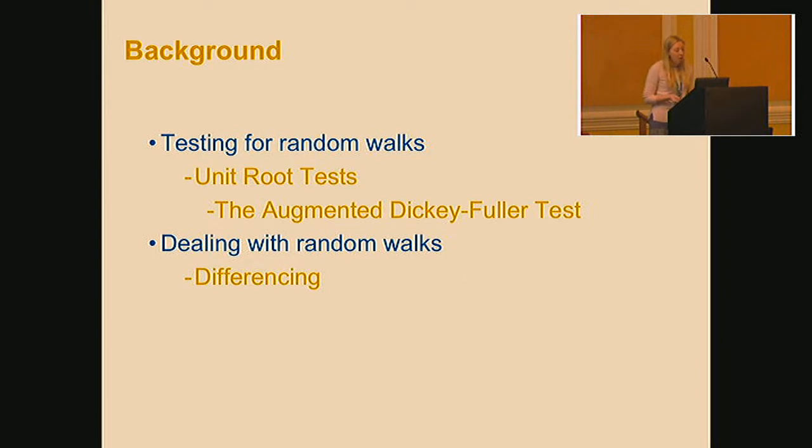To deal with random walks, we use differencing. Differencing is, instead of working with the raw values, working with the difference between a certain time step and the time step before it. So we work with the difference value instead of the raw values. The downside to this solution is that you lose one piece of data every time you have to difference, but that's usually a small price to pay.